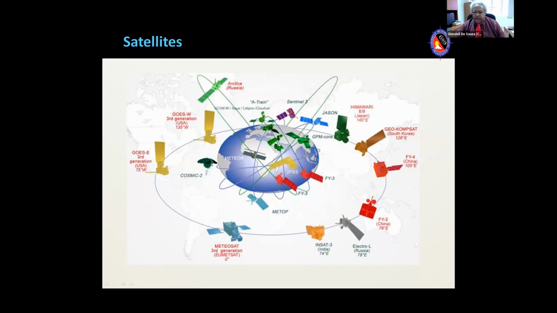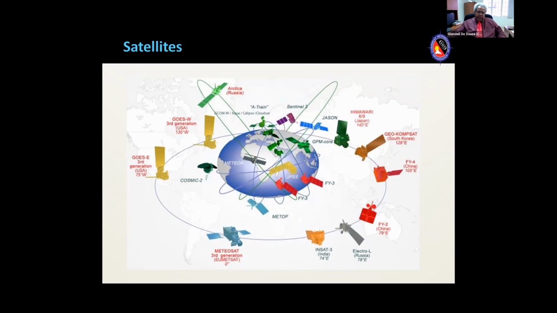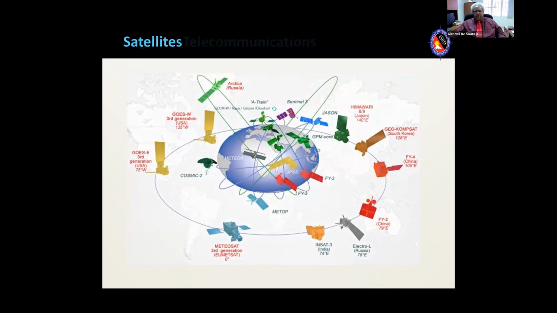Our polar orbiting systems and our LEOs, low orbiting systems, are where we actually get a lot of data like relative humidity and air temperature, sounding data, which goes directly into the model so we can come up with a forecast over whatever time frame we want. And that is one of the challenges that we are having right now. So let me get on to my challenges that are occurring.